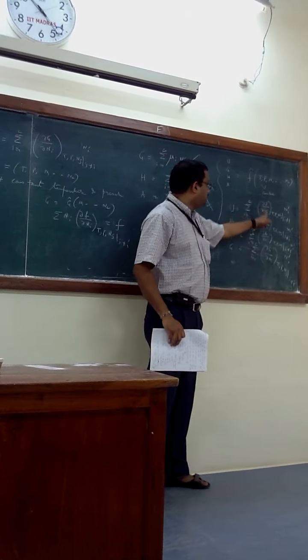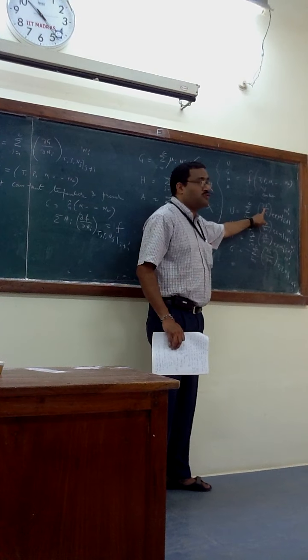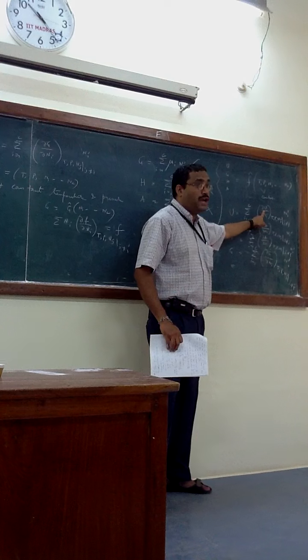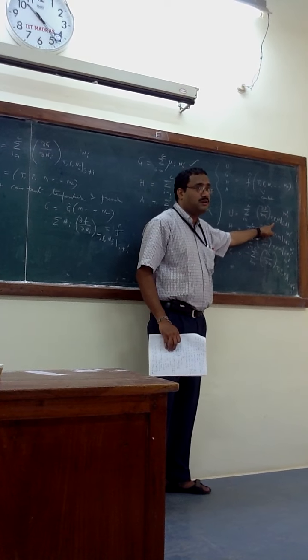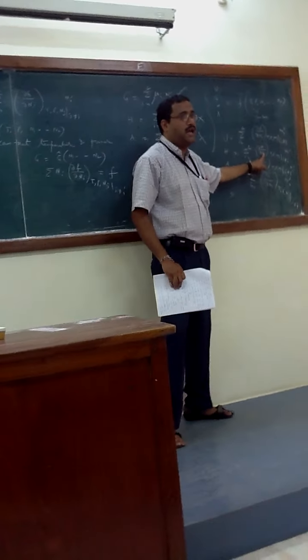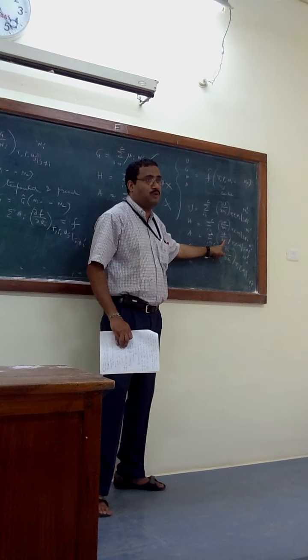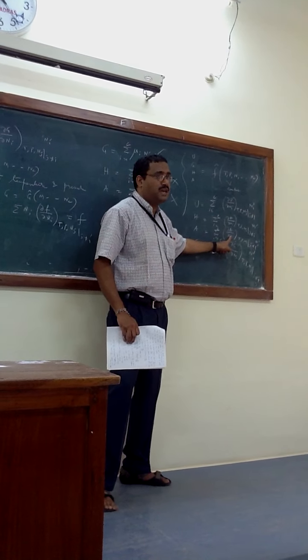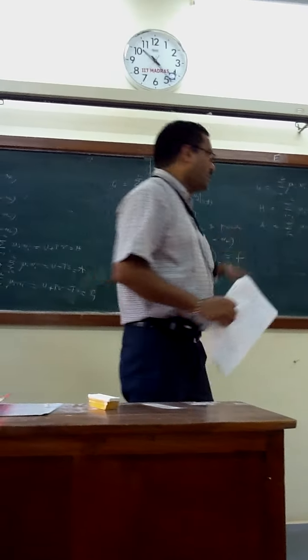Remember that these are not chemical potential. Chemical potential is with respect to U, how do you define it? ∂U/∂Ni at constant S, V, Nj (j not equal to i). H is not the chemical potential, because we define ∂H/∂Ni at constant S, P, Nj (j not equal to i). This you cannot define as chemical potential, because the chemical potential is ∂A/∂Ni at constant T, V, Nj (j not equal to i).